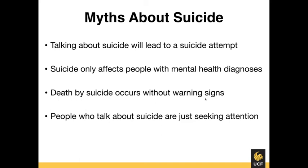And so just because someone is saying or has repeatedly said 'I'm going to kill myself,' and we haven't seen a suicide attempt, or we're starting to think, oh, here we go again, so-and-so is saying that they may hurt or kill themselves, every time someone says something like this, we should be taking it very seriously. We don't know what circumstances have changed. We don't know what's going on in all aspects of their life. It's hard to know what's going on at home, work, with all of their friends, and even for spouses and partners at home, we know a lot, but we don't know everything. So every time we hear any of these warning signs, and especially the big one of someone saying 'I'm going to hurt or kill myself,' we really take it seriously and take time to listen, which I'll talk about later, and also provide help or referrals or get them to the place that they need to be.